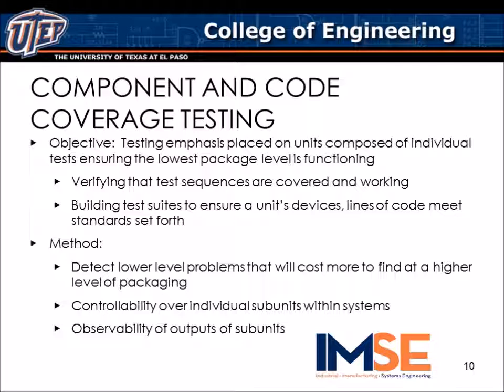The methodology of this process would be to find test patterns from inputs that expose existing faults within the system by analyzing outputs. This detects lower level problems that will cost more when found at higher levels of packaging or production. Controllability over individual subunits within the system and observability of the outputs of subunits is also used in this process.